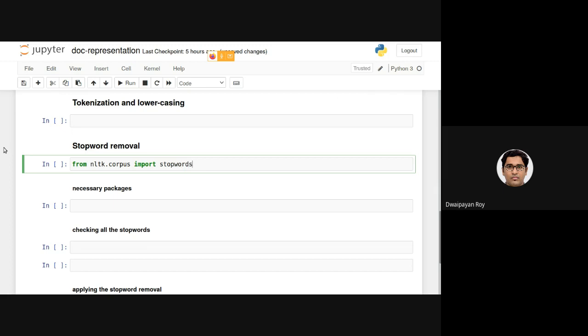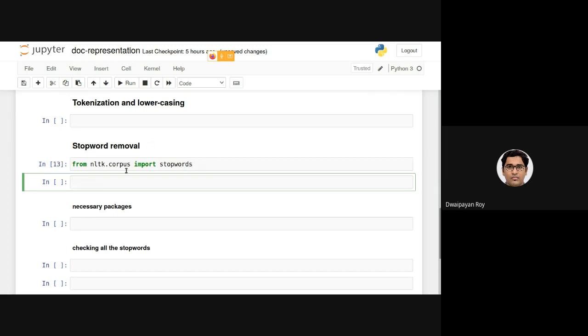Now after executing this, okay, we are not getting an error, thank God. Then stop list, or stop word list, equals stopwords.words in, say, English.